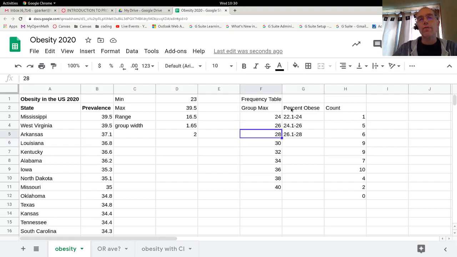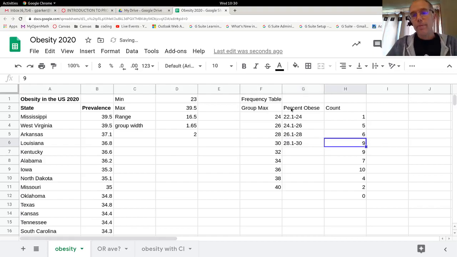So these are actually what's going on there. I usually don't graph the group maxes because they're kind of misleading. What does it mean to be 26 or 28? It really means 24.1 up to 26, and there's five numbers the computer counted that fit that. You don't want to count those by hand because you're likely to make a mistake. And you have to just keep typing these. There's no shortcut here. So then I got to type 28.1 up to 30 and so on.